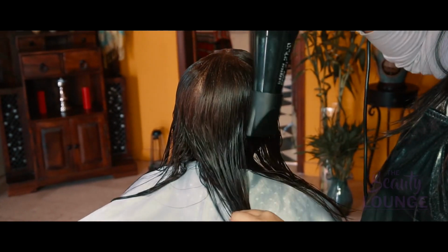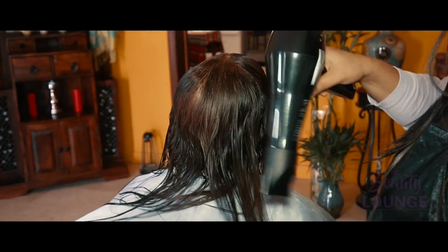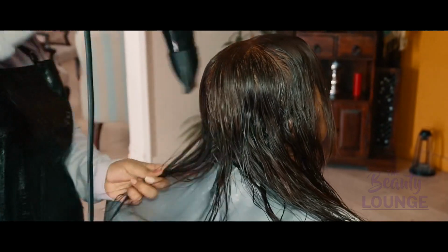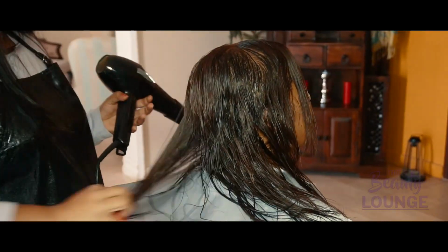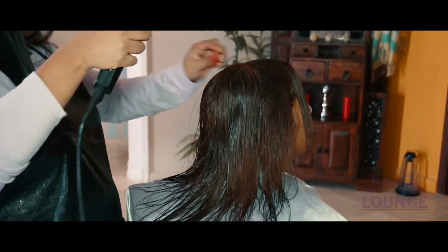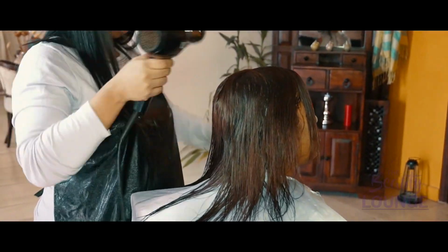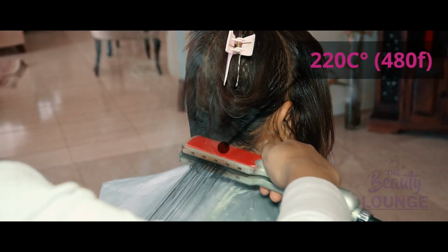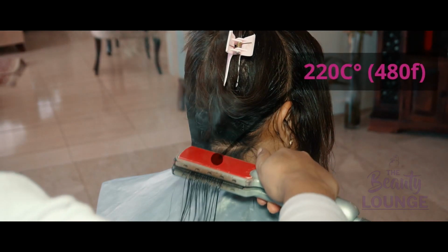Third step. Wash off 30% of Sorali hair protein treatment from the hair and dry it well using a blow dryer. Fourth and last step. Iron the hair using a flat iron on a temperature of 220 degrees Celsius.